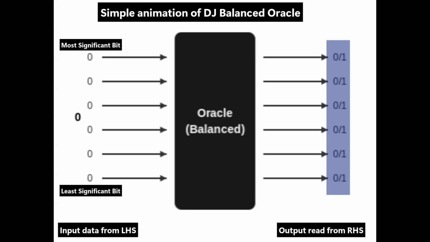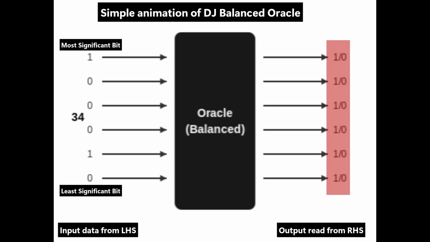If it is positive logic, of course, it's 6 zeros, and if it is negative logic, let's say it returns 6 ones. Let's try with number 24, which is, from the top, 0, 1, 1, 0, 0, 0. So the output is again, in positive logic, it should return 6 zeros, or in negative logic, it should return 6 ones. Remember, 24 is within the first 50% of the balanced oracle. It's less than 32. So therefore, it should either return 6 zeros or 6 ones.